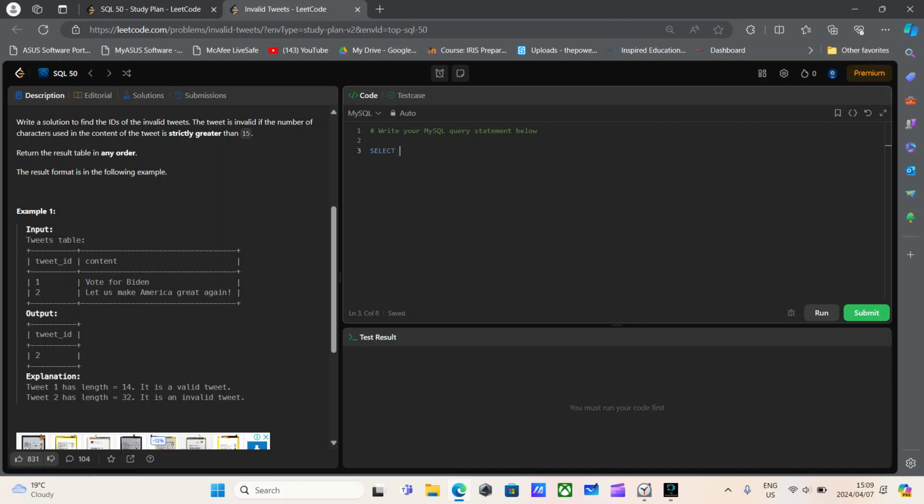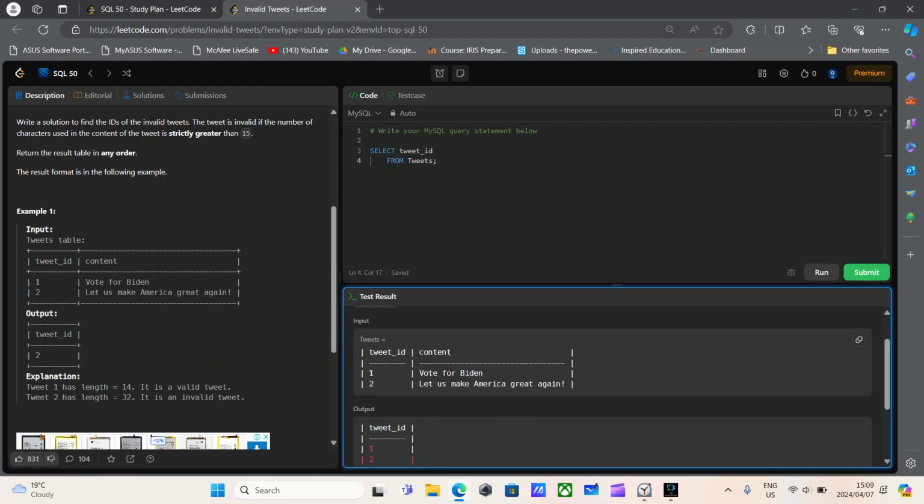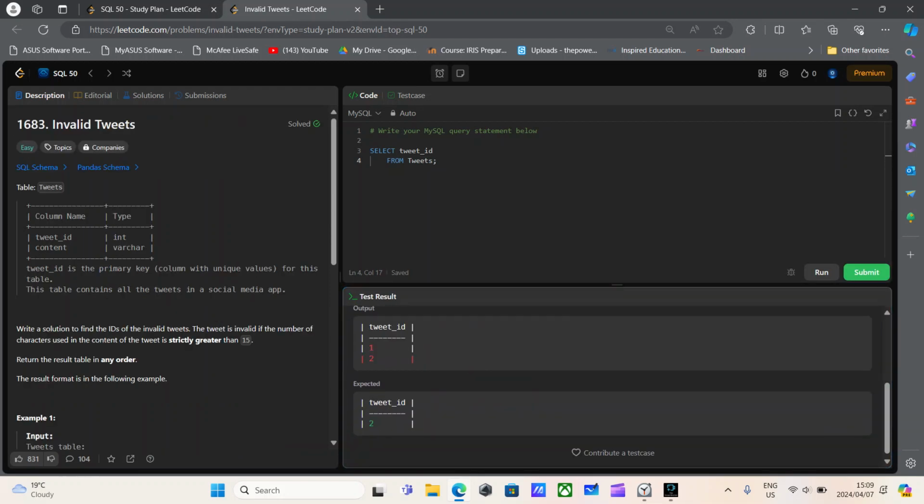So we know we have to select the tweet ID from the table called tweets. And if we just do this, we get a wrong answer and we get back tweet ID 1 and 2.